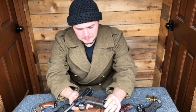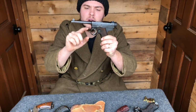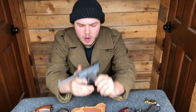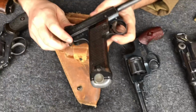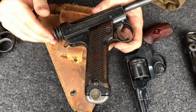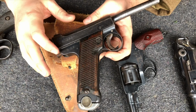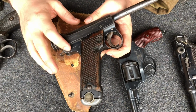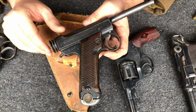This particular one is an earlier model, as you can tell mainly because it has the small trigger guard. The later ones would have a larger trigger guard on it. Also, if you want to date Japanese pistols, you have to figure out which emperor it's involved. This one is Hirohito, and he started in 1925, so 10 years after his reign, third month, that makes it 1935 in March.